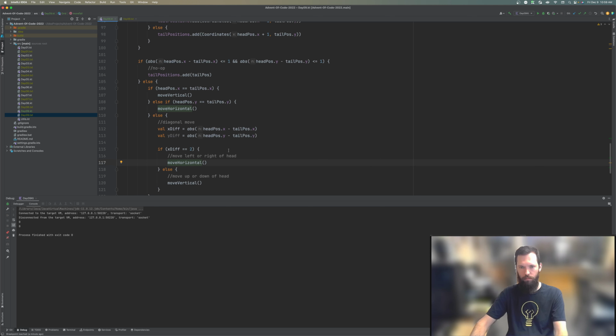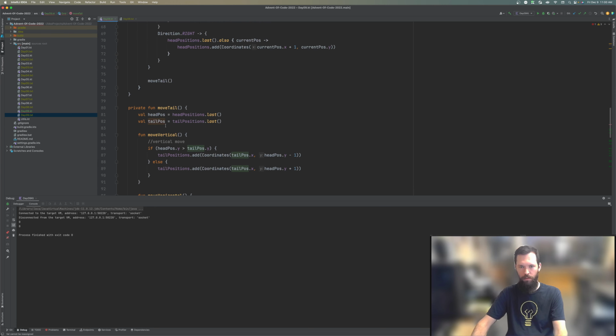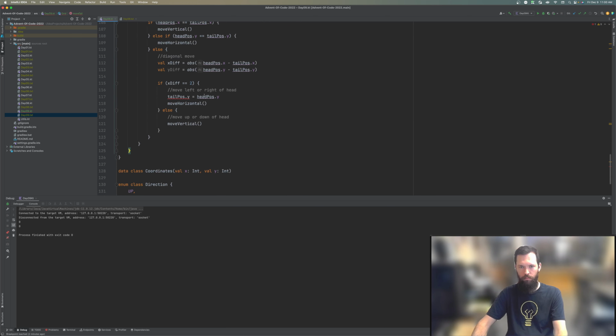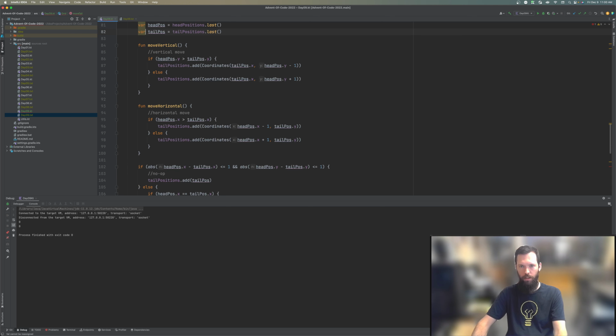Okay. So I think in this case, I will need to first set the tail position Y to the head position Y. One is something I can change, the other isn't. Yeah, okay.